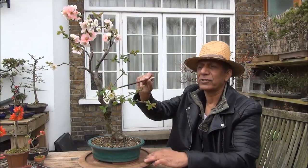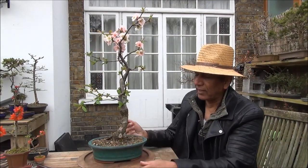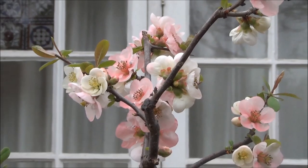Likewise on this branch here, this flower which is just about opening, and the rest of the buds haven't yet opened. And it's a difficult tree to thicken. I've managed to get it this thick, but it takes years to get it to thicken as much as this. Virtually the top of the tree, and I'll zoom in a little bit more.